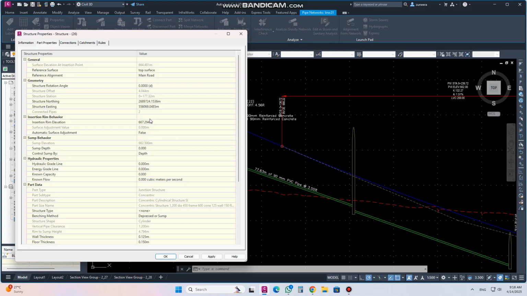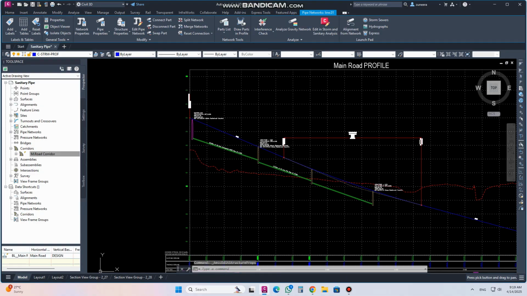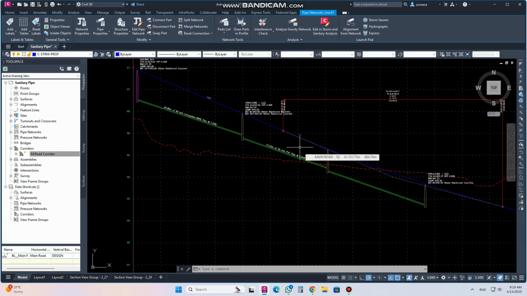Okay, if it is not taking, just pause here and put this value here, 664.491. I click apply, and now as you can see, sometimes because we changed the note level, it's following the rule we set.